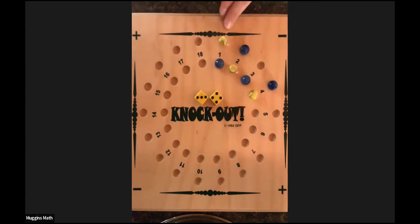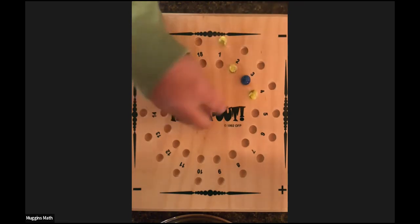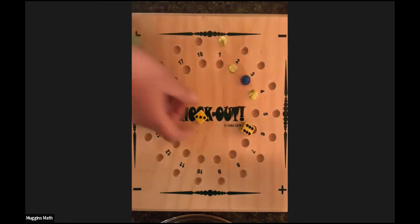Now, when we do that, 1, 2, and 4 do total to 7. This is a good move because it actually, for you, knocks me off the board 3 times, but you did leave me open on the 3. So on my next roll, I have a 6 plus a 3 is a 9. I know what I'm going to do first.